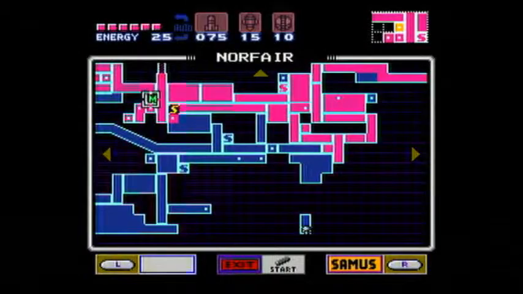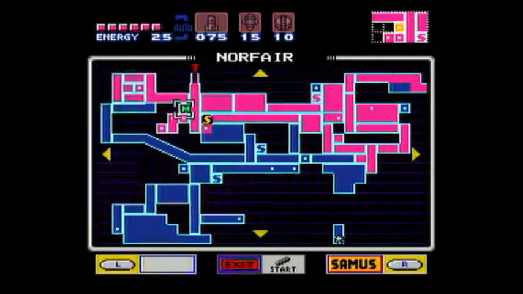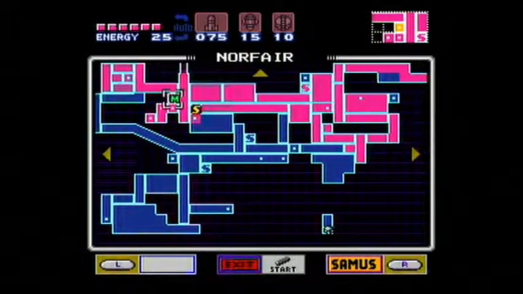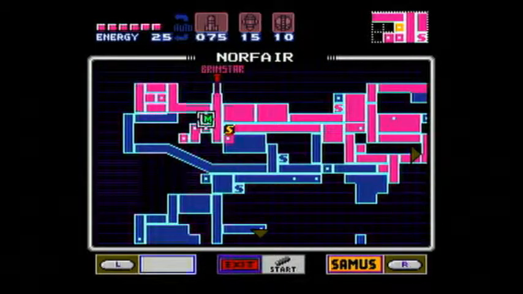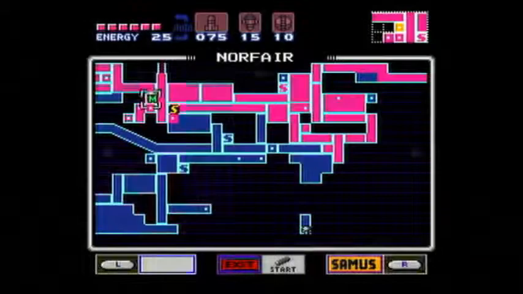And this will give us a big picture of Norfair that we didn't have before, so it's a lot bigger than just what we've seen so far. This place is pretty massive, and this still isn't all of it. And what's that down there at the bottom? Mysteries. Anyway, we're not gonna hang out in here too long because this place is kind of creepy.